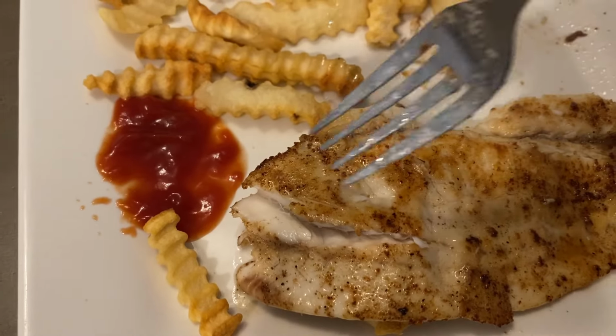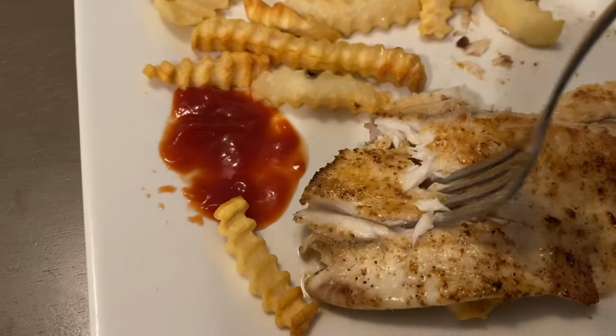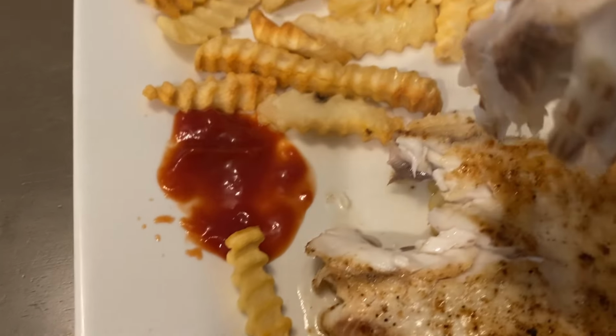Very juicy. Mine's gone. Trout out of the river, cleaned them, put them on the fire right there. You don't want to use them.